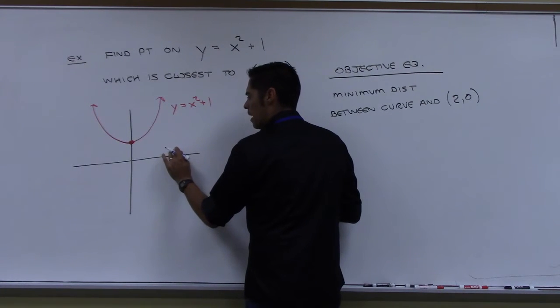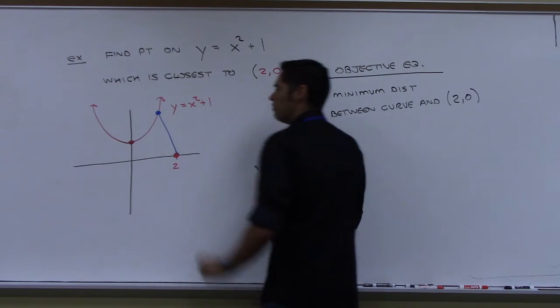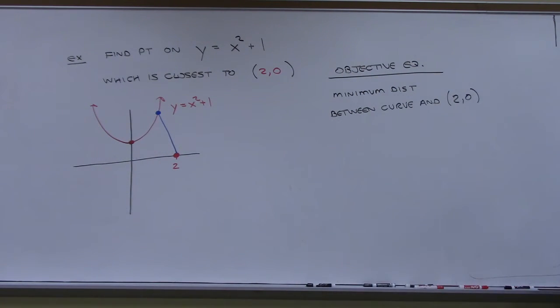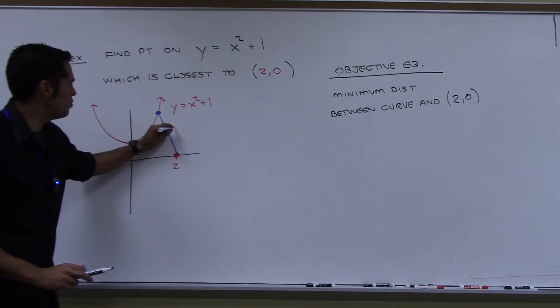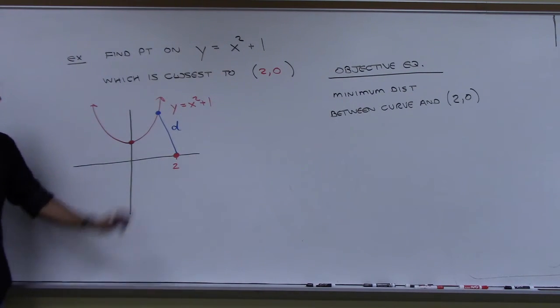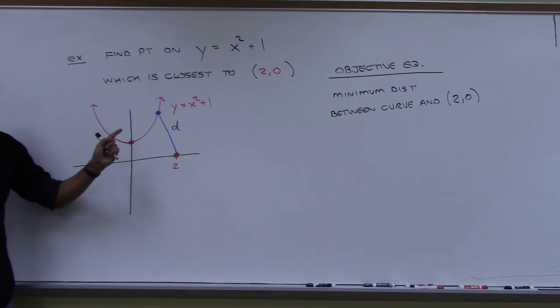If I go from this point to some arbitrary point on that curve, like that, that doesn't look like the point that's closest, does it? No? But can you come up with an equation that represents this distance, which I will call d? If I call the distance between these 2 points d, don't we want to know what makes d the smallest? Isn't there a distance formula? There is. And is that what you would use? Sure. It just has to be an equation that gives me the distance between these 2 points, right?